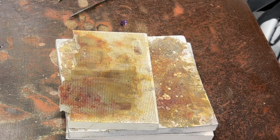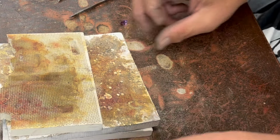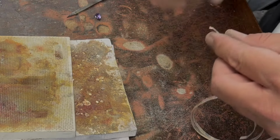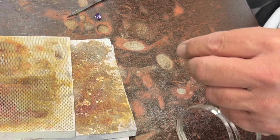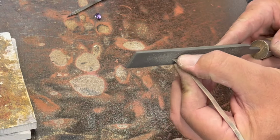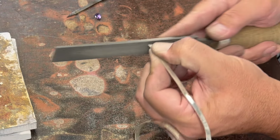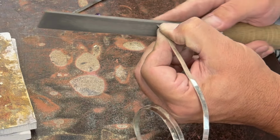So now we can get started on number two, which was supposed to be number one. So, all right, let's, like I said, this is 3/16 inch or 4.76 millimeters, I think, tall, but it'll definitely be filed down shorter a little bit.